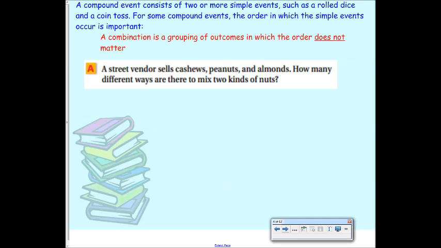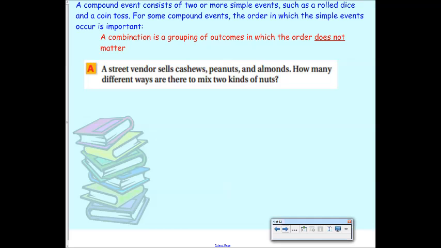So like what we talked about yesterday, when you roll 2 dice, that's a compound event because you're rolling 1 dice and you're rolling another. And those are 2 separate events. So the probabilities of them, like in your rewind today, you multiply the probabilities times each other. So we're talking about 2 styles of compound events today, combinations and permutations. The difference is in a combination, it's a grouping of outcomes, but the order does not matter. Okay? So the order of your grouping doesn't matter at all. So you basically have a choice to make, but the order doesn't matter.